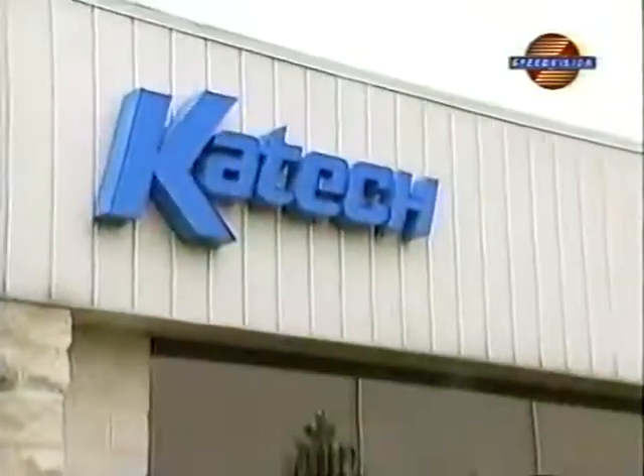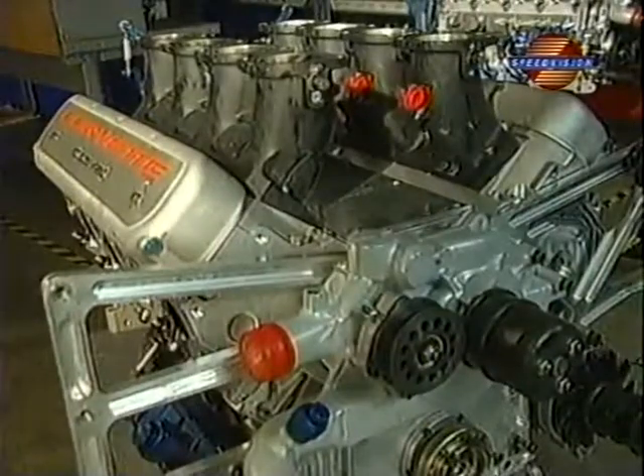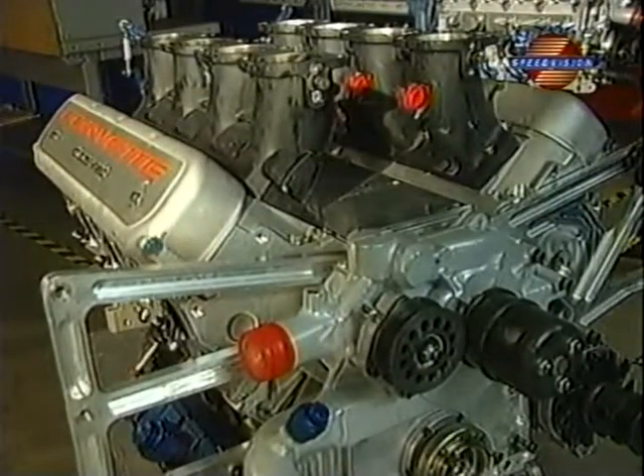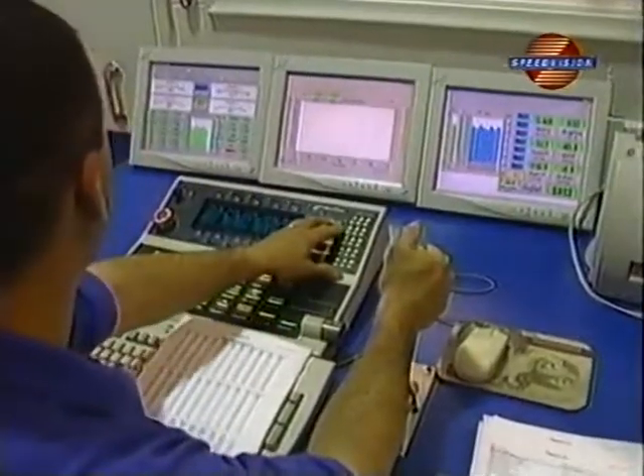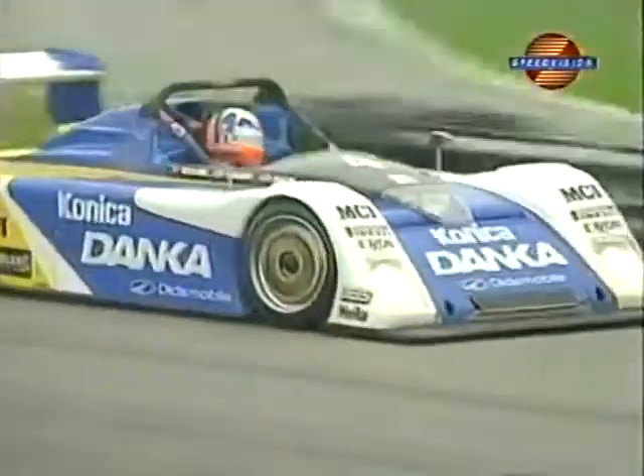Corvette looks to technical partner KTEC Engines to supply horsepower. Cylinder head and block design are done in-house by GM Racing, but overall development is done by KTEC. GM Racing has worked with KTEC literally for years and years — this is not the first program by any stretch. They've had success in Trans Am, the Oldsmobile road racing program, which evolved into the four-valve Aurora V8 road racing program, done entirely here.